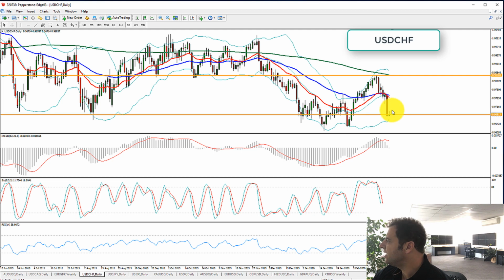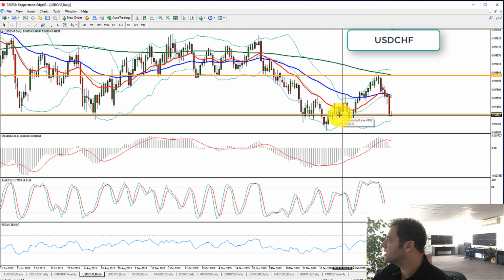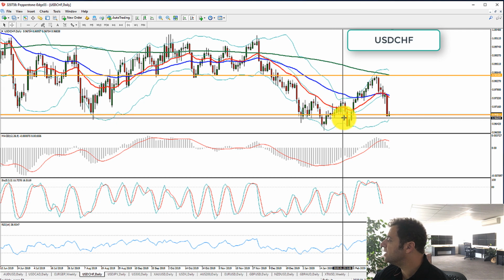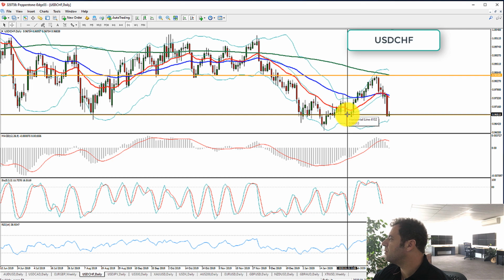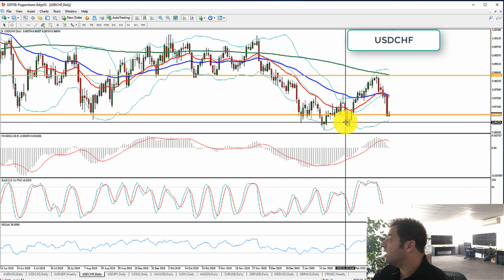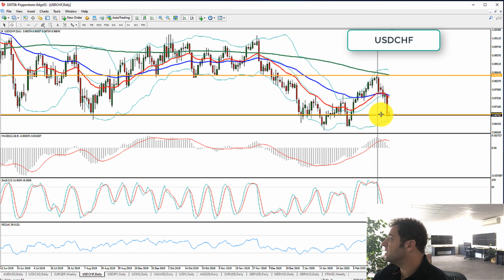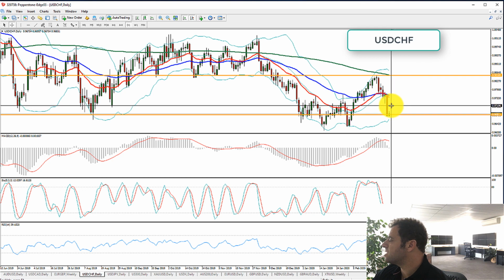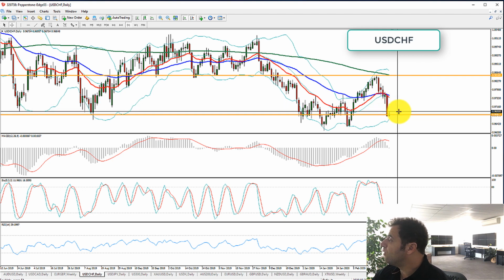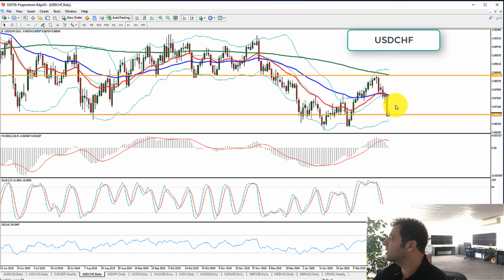So it's approaching that level where it could certainly find some support. This is obviously a pretty clear support zone now where this line is here. So yeah, definitely one to watch, but probably look for a change of trend if you want to go longer again. We've obviously got a very clear target of where we need it to go if we are going long. But at this stage, we want to see a little bit more of a change of trend on a smaller time frame before we get excited on this one. But there were plenty of shorting opportunities from up this level here.